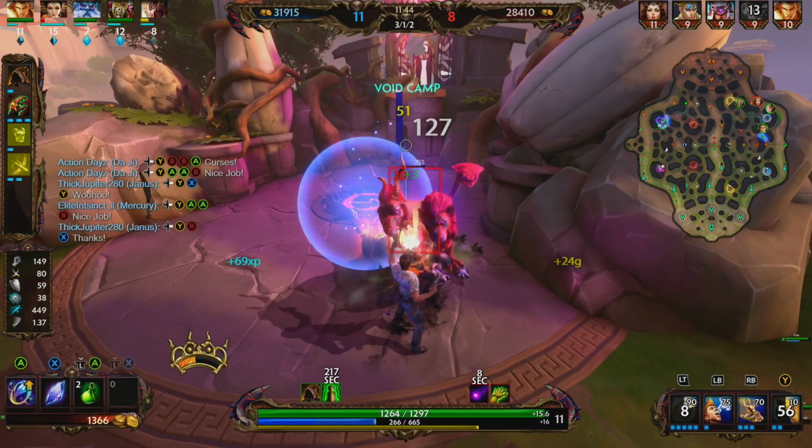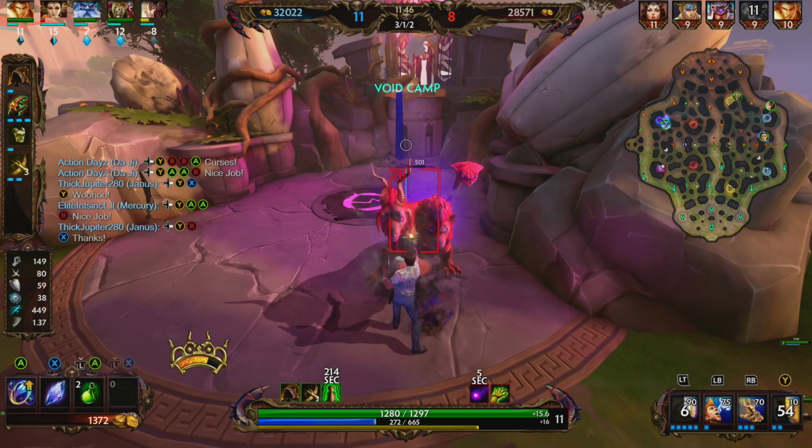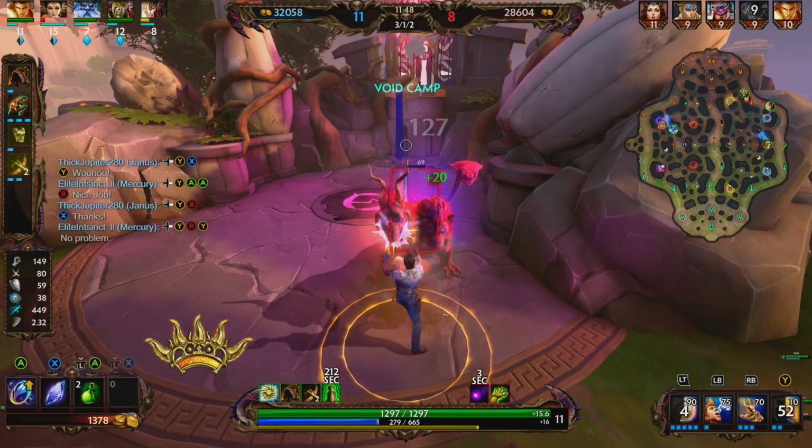We went for our purple, Ymir's going for their purple. We probably should have gone and tried to help them out.